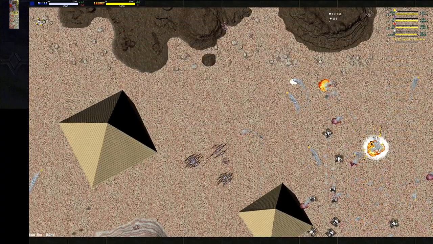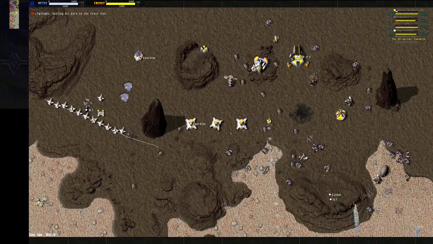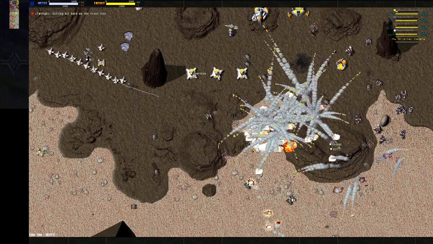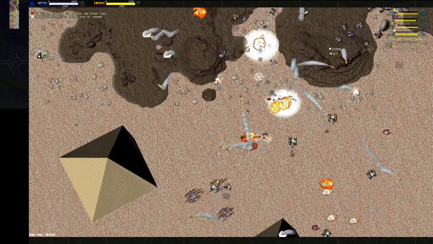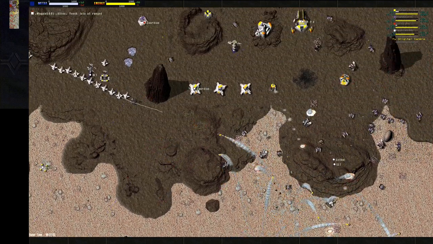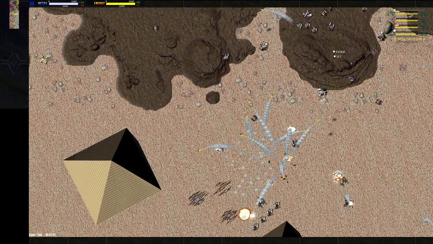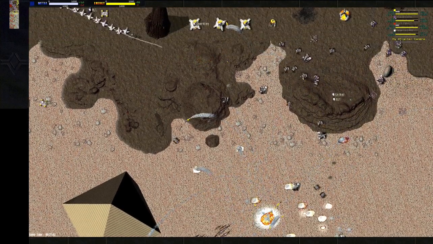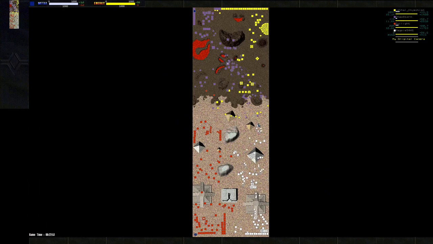Magpie over here making a nice push up the side. He does have quite the defense line to push through, though. Got his three Guardians. I've got mine back here. And then just some patrolling hammers to add to the artillery.